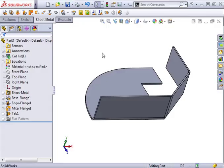The hem tool, as the name would indicate, is used to fold over an edge of a sheet metal part. Let's take a look at some of the options available with this feature. To add a hem, I click on the Hem button from the sheet metal toolbar.